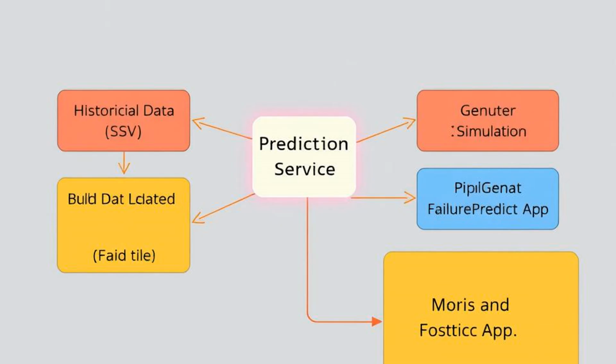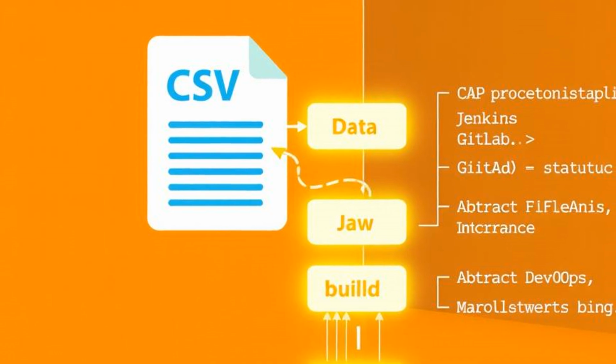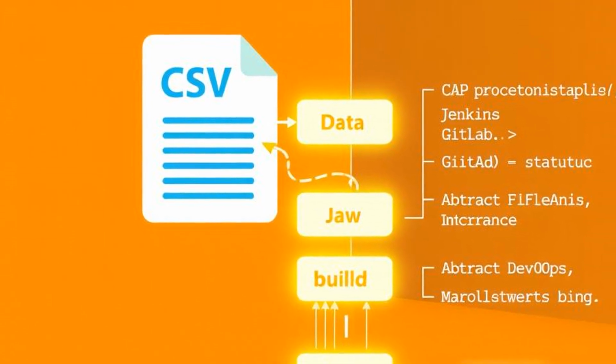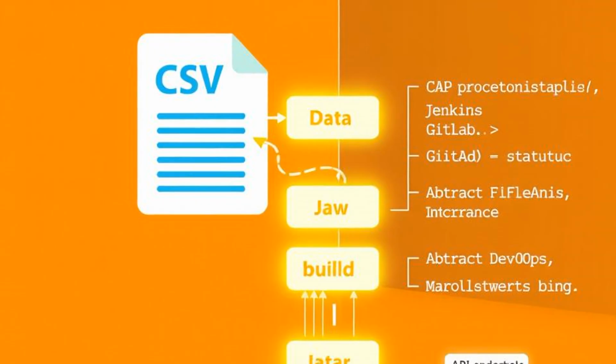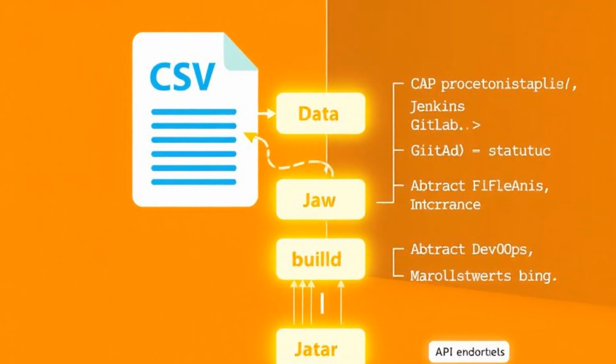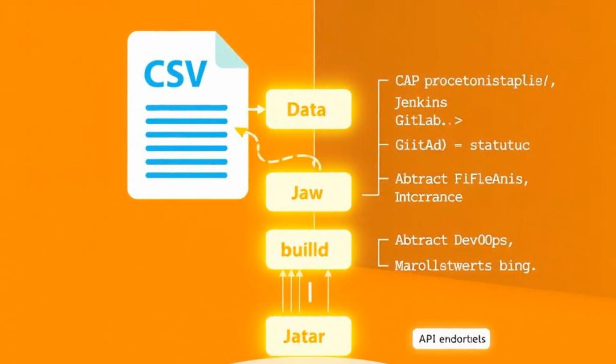This data typically resides in your CI/CD platforms like Jenkins, GitLab CI, GitHub Actions, or Azure DevOps. Our example project uses a simple CSV file to simulate this historical data collection, demonstrating the format and type of information essential for forecasting. To demonstrate these concepts, we've put together a Java-based example project called CI/CD AI Forecaster.